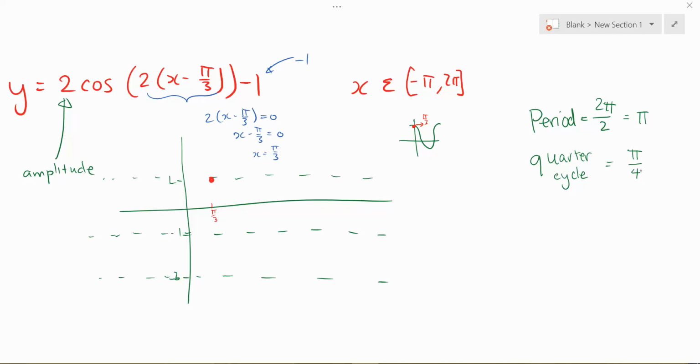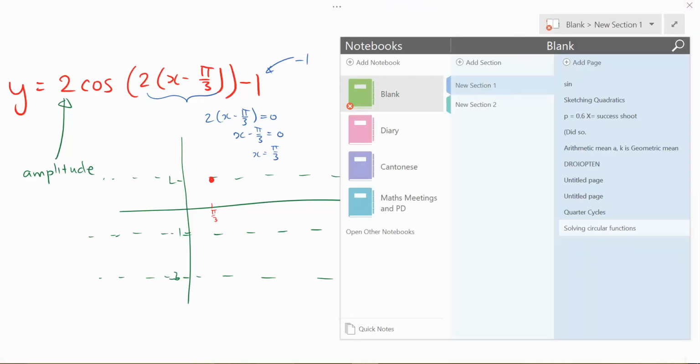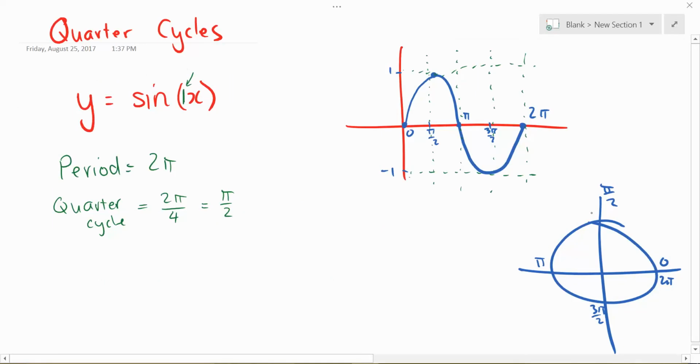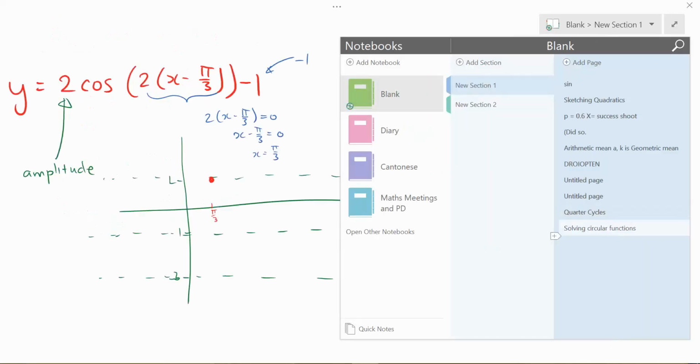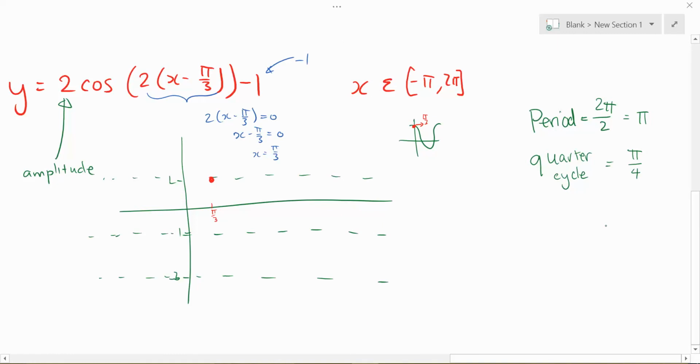Now if you think about it, from pi on 3, if I add another pi on 4, that should give me my first quarter. True? Because I'm just trying to say, quarter cycle this way. I'll go back to the notes I did before. So, look at quarter cycles. What were quarter cycles again? 0, pi on 2, pi, 3 pi on 2, and 2 pi. We've done the y's. We're just missing the x's. So let's go back. What are we missing? We are just missing pi on 3. We need that next quarter cycle. So the next quarter cycle, we figured out it's an extra pi on 4.